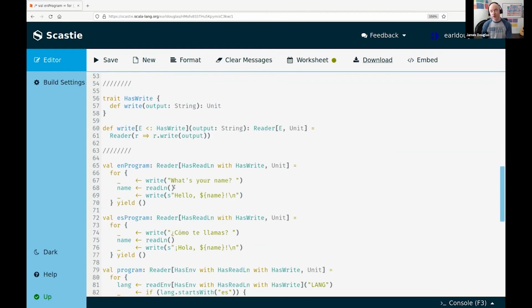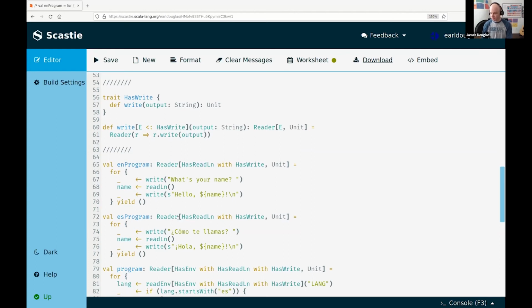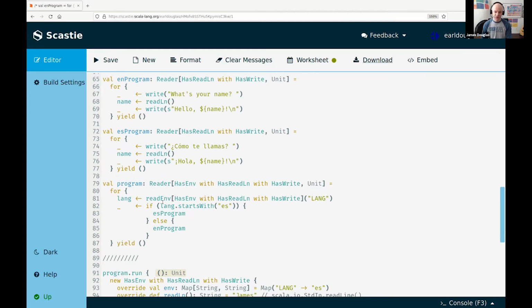This is way more simplistic than Zio, but philosophically, it's the same idea. This is essentially what Zio does. Zio gives us a lot more. It gives us, completely aside from the runtime that it gives us, it's more than just a reader.